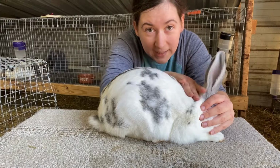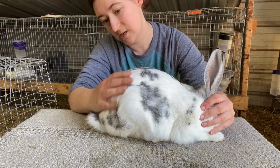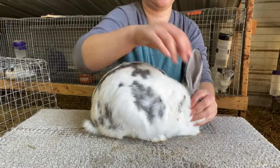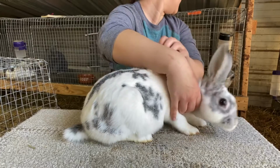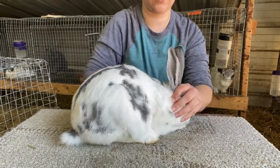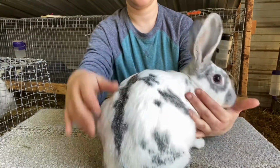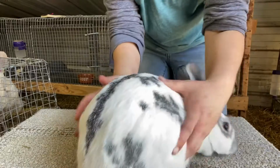Seeing some dropping here. I don't know about that. Her mom's pretty long too, and long and narrow. Might pull her out and cross evaluate. They're marked exactly the same. I actually call this one mini-me. Yeah, I don't know. I might keep her, might not. I don't have to decide today.